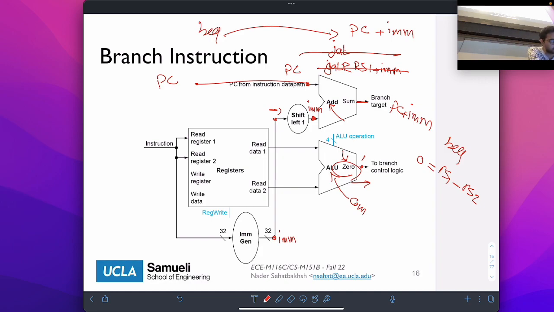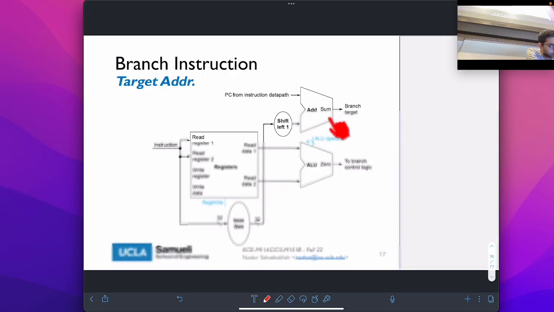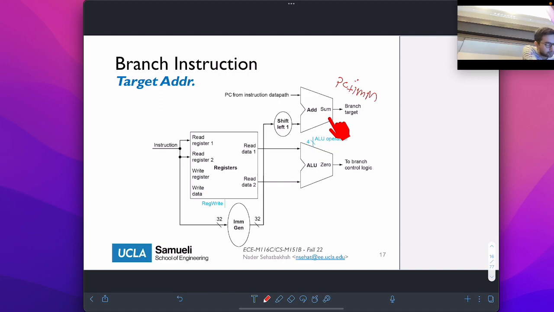So we added this additional line here. And when we are adding these two together, we have the PC plus immediate here, and we have whether or not this branch has to be taken here. And this is all we need for a branch instruction.